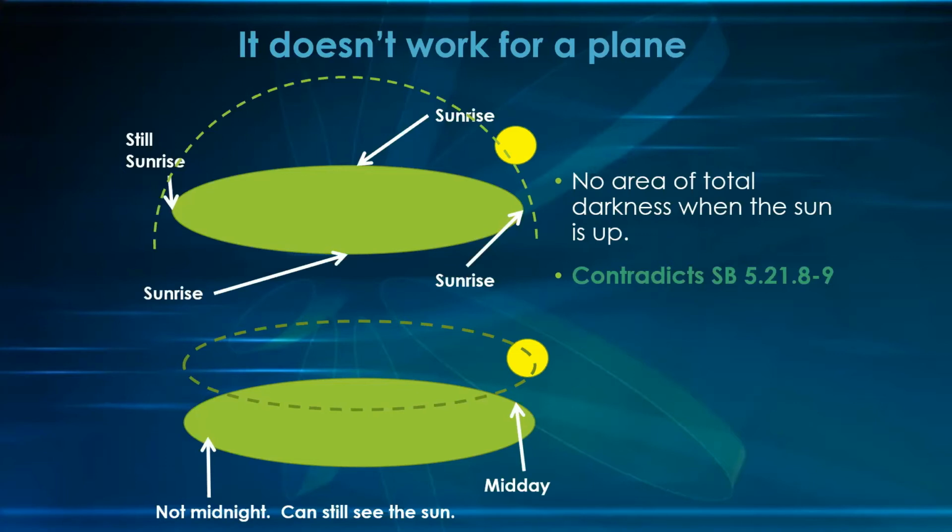Well, then what happened? The flat Earth people, they noticed that this was a bad thing, right? So they said, well, it's not that the sun is going up and down. The sun is just going all around like this. But that doesn't help. Why? Because whether the sun is here or here or here or anywhere, you will always be able to see the sun. When the sun is at this point, at the opposite point, it's not midnight. You can still see the sun. So what do the flat Earth people generally say? Well, no.